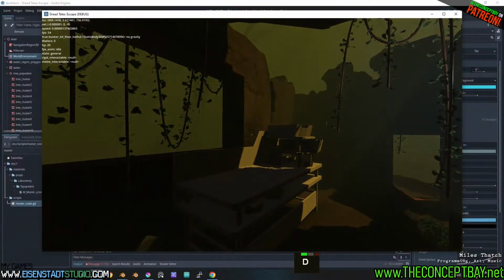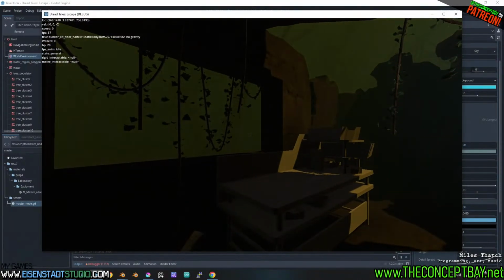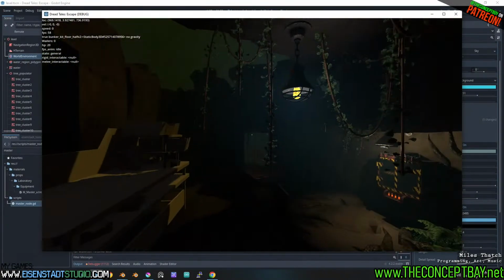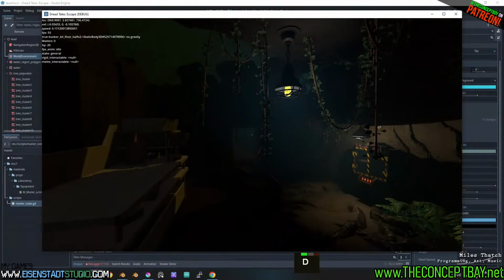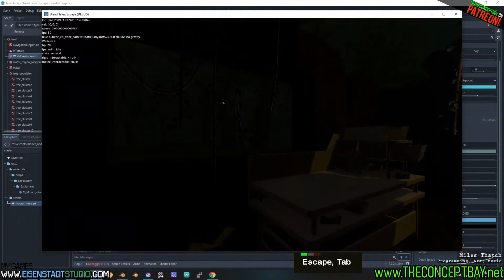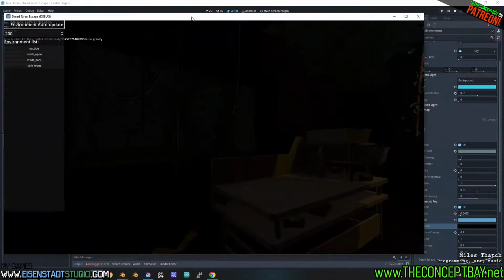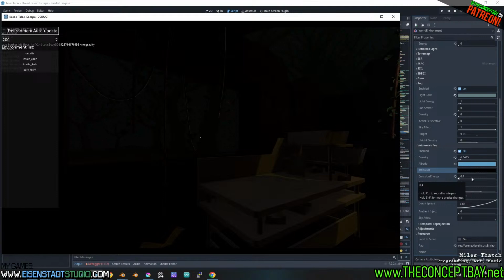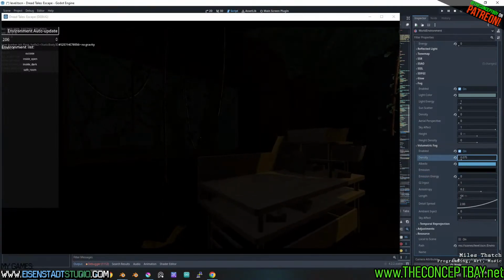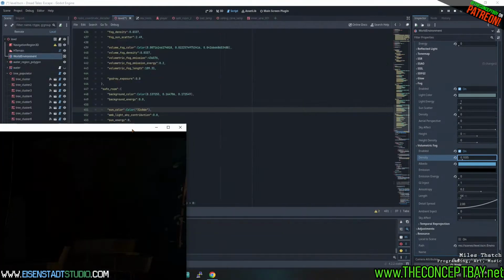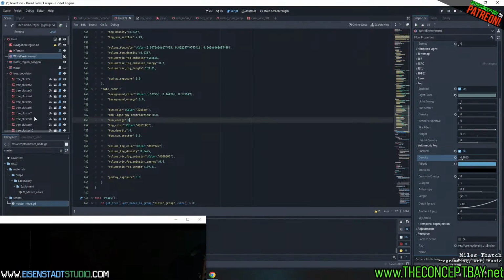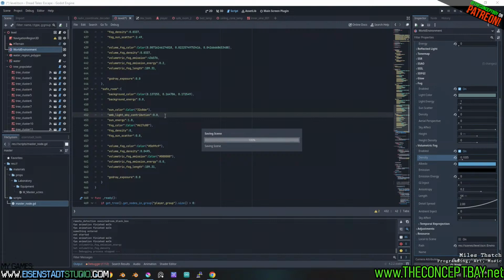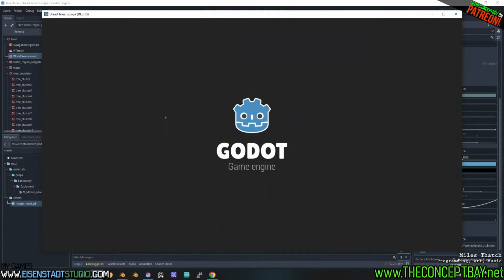All right. Sun energy went to 0, so there's no lights, which means there's nothing for the volumetric effect to, well, reflect light off of. Dang it.